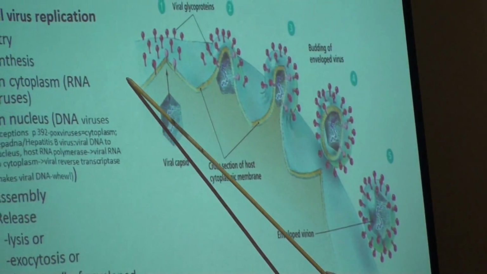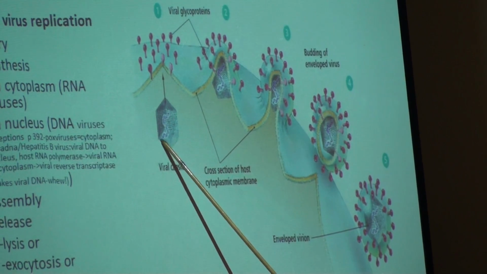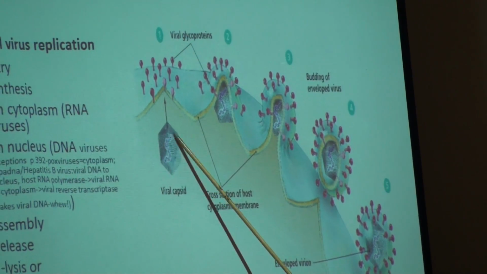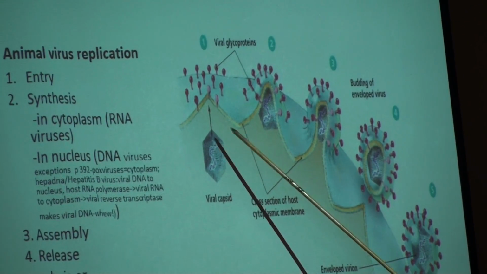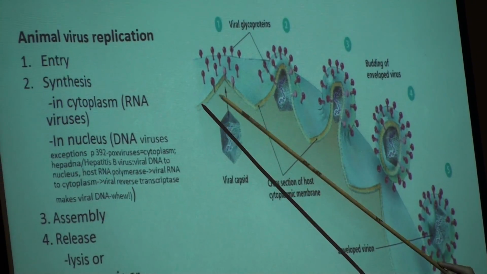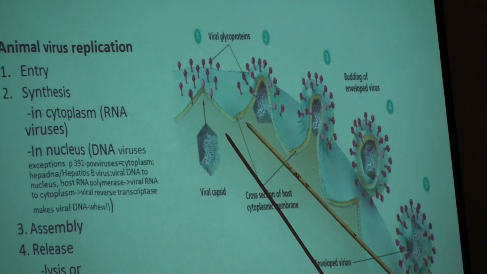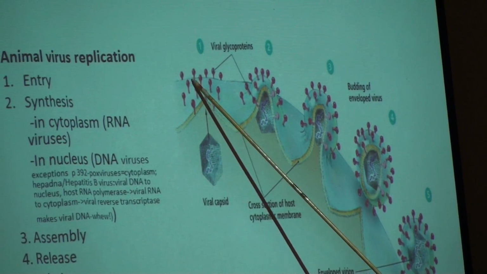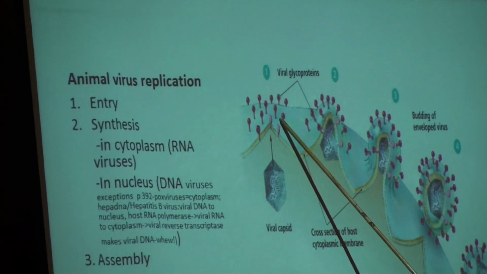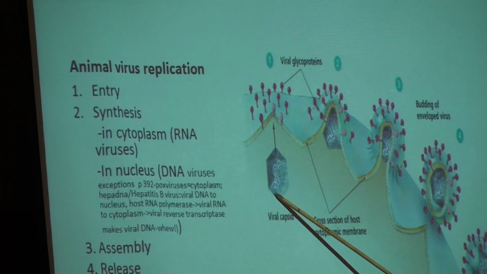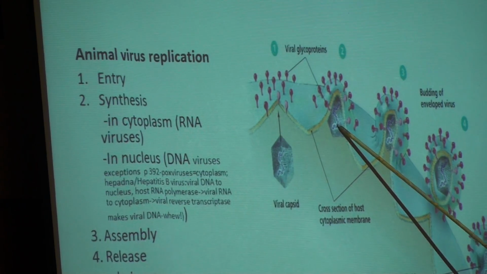So again, to get you oriented, this would be the cytoplasmic membrane of our cell. Here's the virus that's been partially assembled. We have the capsid that's been formed around viral genetic information. Now, this virus is going to, if this is HIV, the HIV is going to steal part of our cytoplasmic membrane. Okay, before it does, it inserts viral proteins into our cytoplasmic membrane. Some of these will act as adhesins.